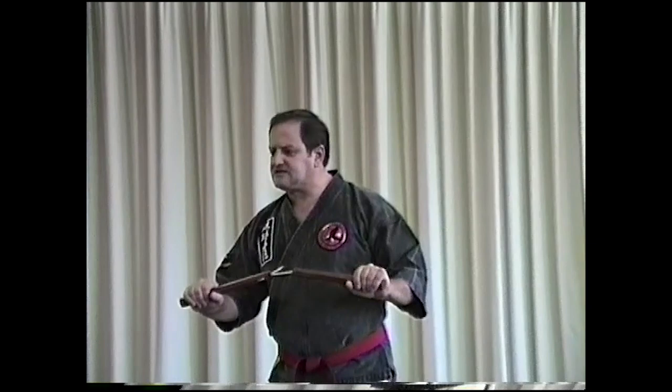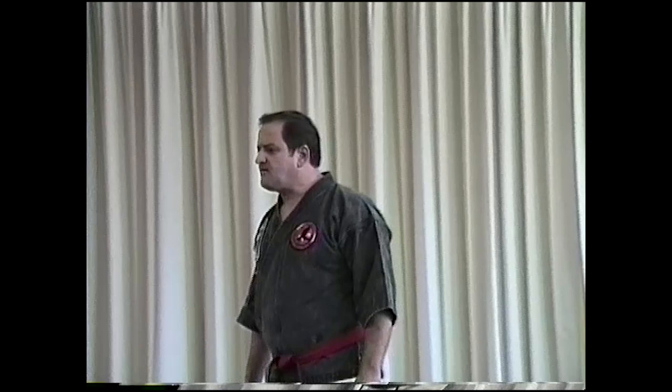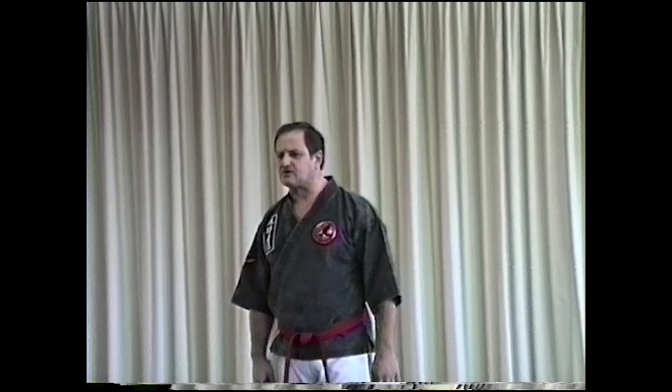I learned this particular weapon from a man named James Kaufman. I learned my bo from a man named Sam Pearson, and I learned some of the nunchaku forms from Sam Pearson. You don't know him, but he was a Marine teaching in the Washington, D.C. area. He's now down in the Carolinas. These people I credit with my weapons instruction. I also learned a lot of weapons from Daniel Pai.